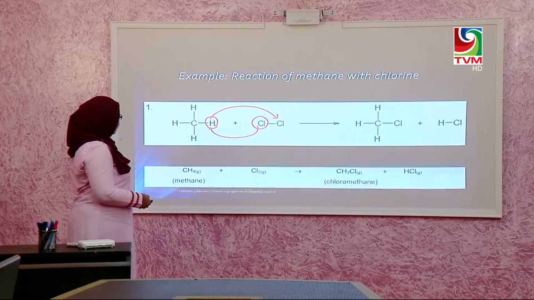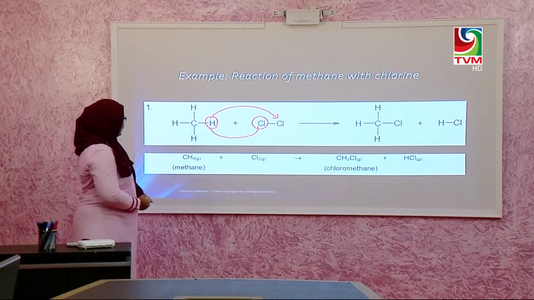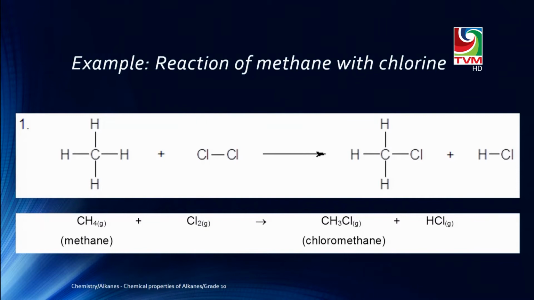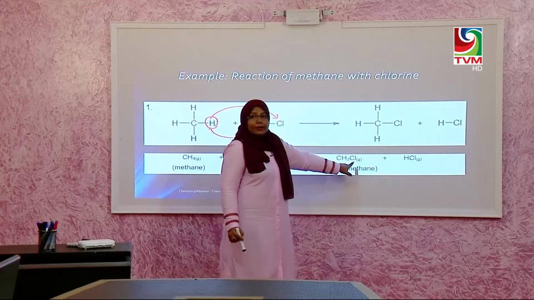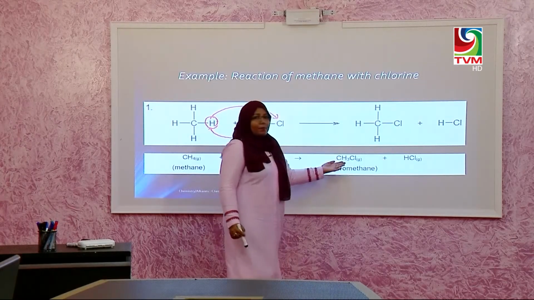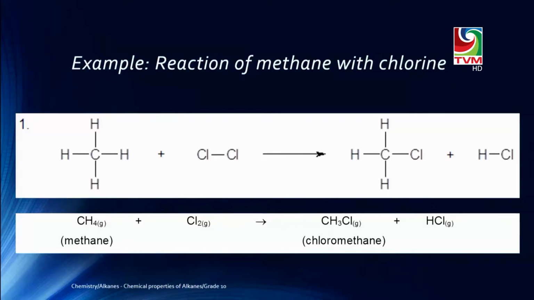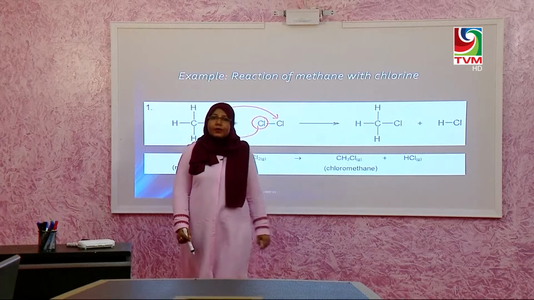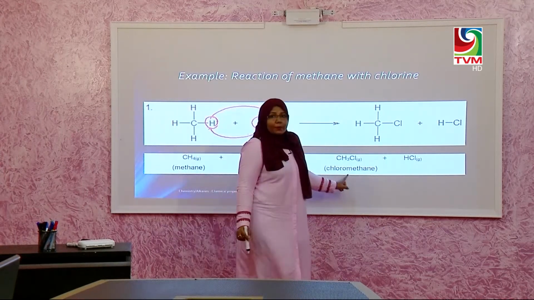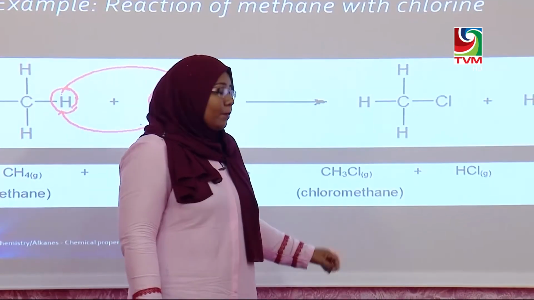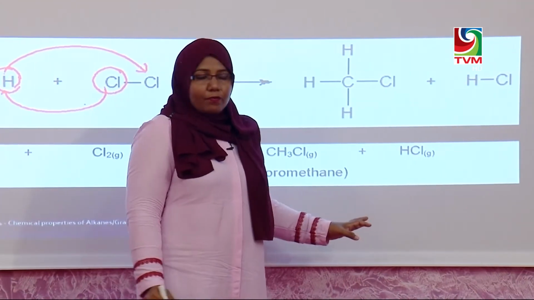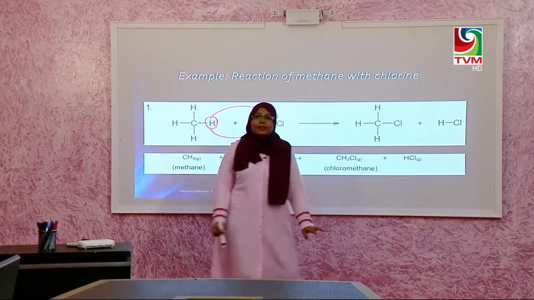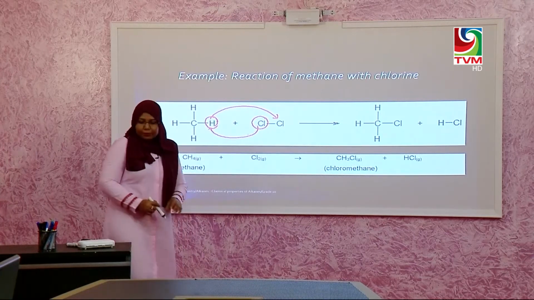Now we can write the reaction using molecular formulas also. CH4 reacting with chlorine gives CH3Cl. You can see that of the 4 hydrogen atoms, 1 has been replaced, leaving 3 hydrogens, and chlorine has come in, then hydrogen chloride. The name of this molecule is chloromethane, also known as monochloromethane. Why mono? Because 1 chlorine is there. This is the organic product, because sometimes you are asked to draw or write the molecular formula of the organic product that has been formed. So you have to know how to identify the organic product and the inorganic product here.